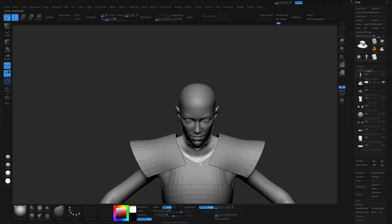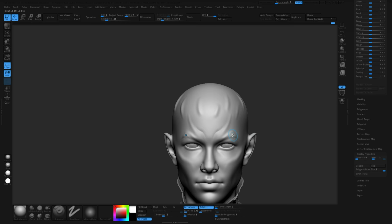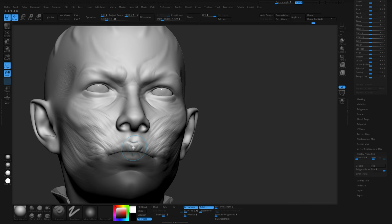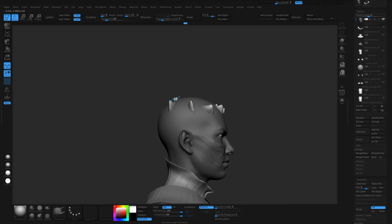I started with my own personal base mesh that I built — this was actually the male version and I just pushed and pulled to make it female, no big deal. Then I started sculpting and extracting shapes. The idea on the first day was to block it out as much as I could. I had a pretty general idea of the final composition, so I worked towards camera — I didn't do the back side — I was pretty sure I knew what was going to happen in terms of the final image and pose.